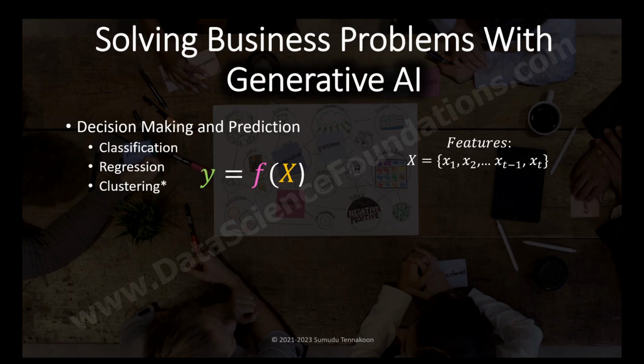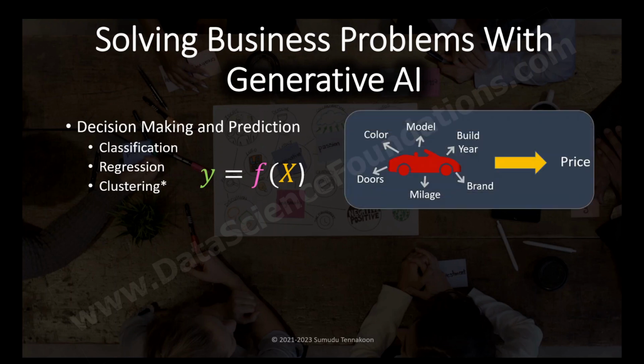I will give you some examples. And if you are doing clustering, you are trying to predict the group an item belongs to based on its features, which is the value of x. The feature vector of that item will give you the cluster it belongs to. That is what we are doing in traditional machine learning. So x will become features. Let's try to understand. In this notation, you will see the x could be various features: x1, x2, x3, etc.